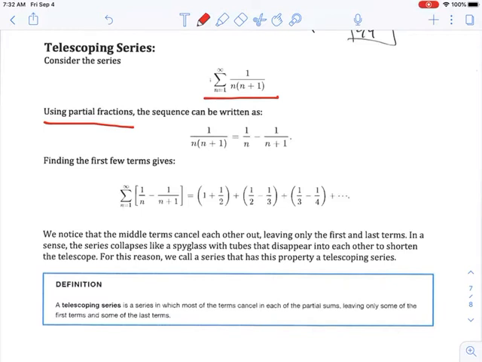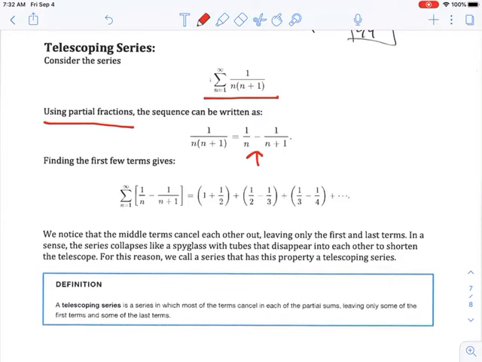Go to the organic chemistry tutor, find a good video on partial fraction decomposition. I'm not going to go over that here because we've done it in past lessons. But anyway, we use partial fraction decomposition to rewrite this so that each term in the denominator here has its own fraction. So that should sound somewhat familiar. And notice that these two terms will be separated by a minus sign. Okay, that's pretty much required, that needs to be a minus sign.